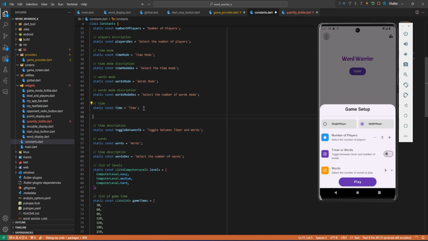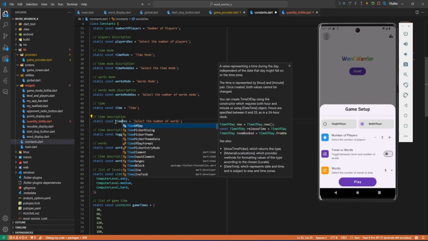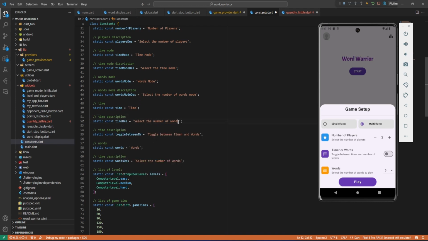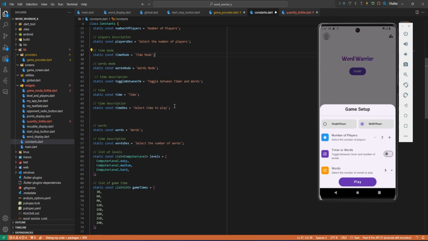Then we want to put it here, and then here we want to say time this, and then select time to play. Yeah. Now this toggle between, let me cut it from here. I want to put it below this. Let me paste it here, and then let's delete that. Yeah. This is how we are going to do it.